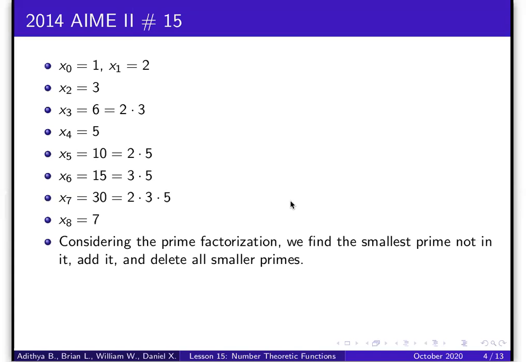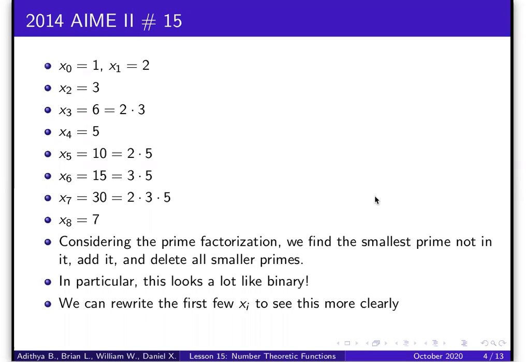So does this remind anybody of some other operation that you might see in the sequence? Yeah, this is a lot like addition in binary. Whenever we add 1 to a number in binary, what we want to do is we find the first 0, change it to a 1, and then change everything to the right of it to a 0. And we're basically doing the exact same thing with the exponents in the prime factorization.